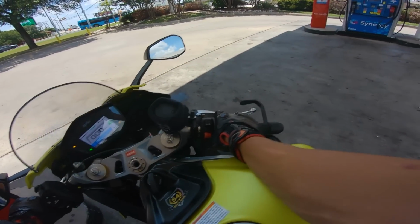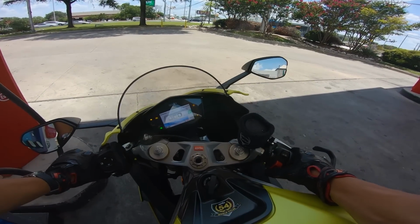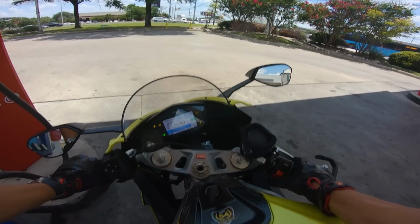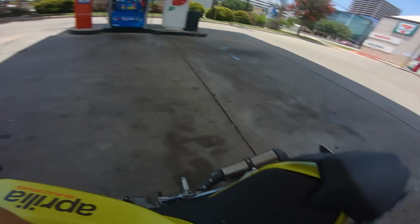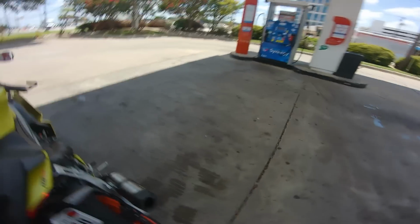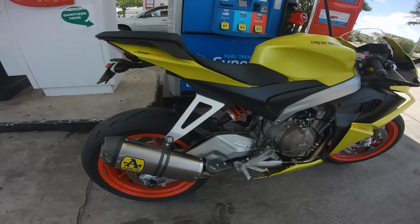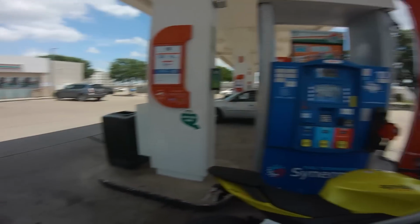I think it's really nice. It sounds really, really good. Really changed the character of this little engine. If I can get it into neutral. Typical Aprilia, I guess, right? It's got such a pronounced bark to it. Obviously very similar to the MT-07, because of the exhaust sound that it has here.